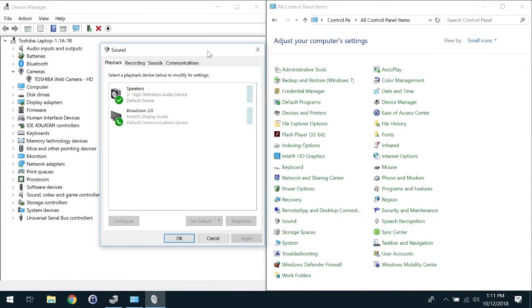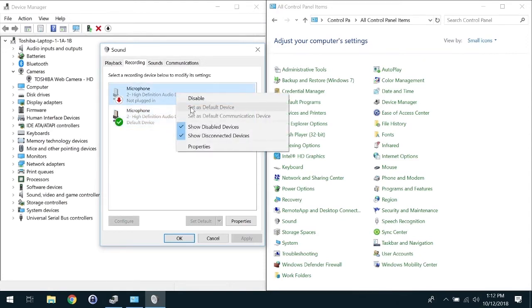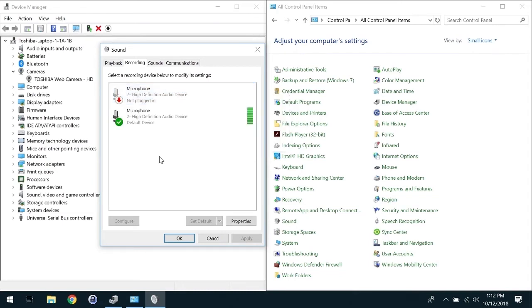We'll bring that up. That brings up the sound dialog box. And you can modify the playback options, meaning what speakers you'll be using. By default, we're just using the built-in Harman Kardon speakers, but you can also modify the recording, and in this case, the microphone. So here we have the built-in microphone for the webcam, and there's two of them, two high-definition audio microphones. But again, it could be that you have something plugged in to USB, so you'd have to select that from this list and set that as the default device. And then that would be checkmarked. So you always want to check that. And you can see as I'm talking, the levels are showing up. So we know that our audio is working. So this is a good way to test whether your webcam's microphones are actually functioning.